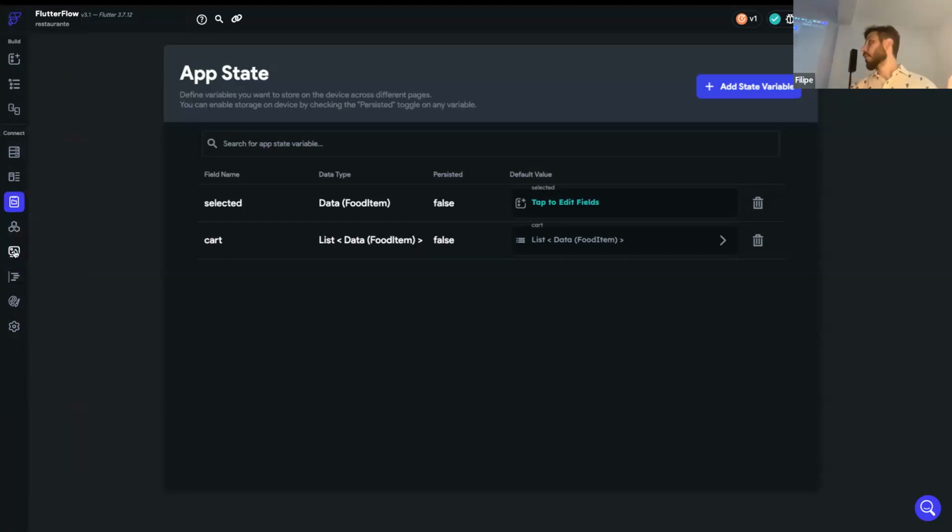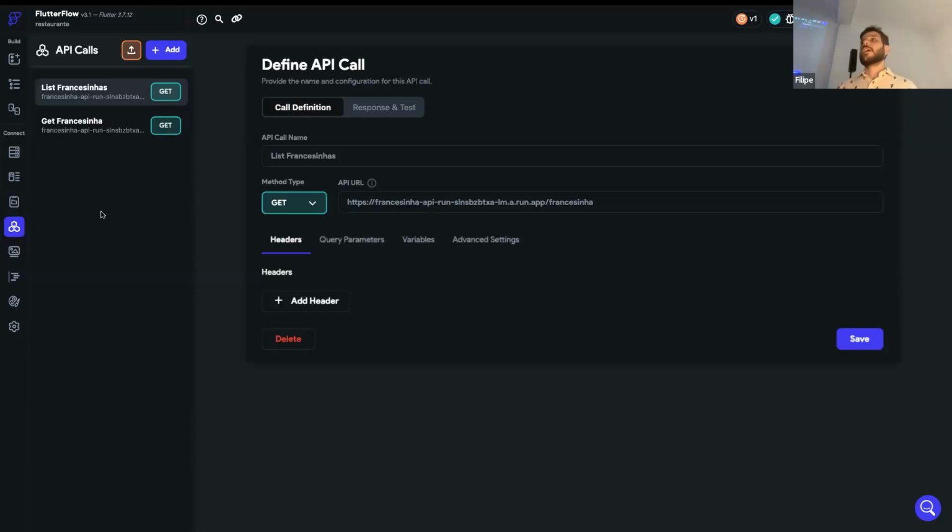Moving forward on the left panel, on the connecting part, you can make calls directly to an endpoint. You can define if it's a get, post, whatever.